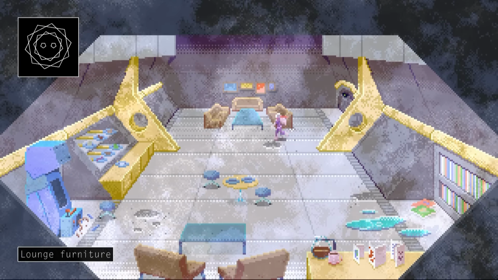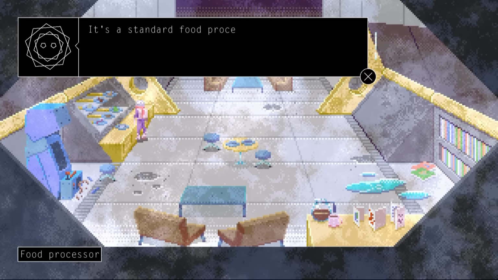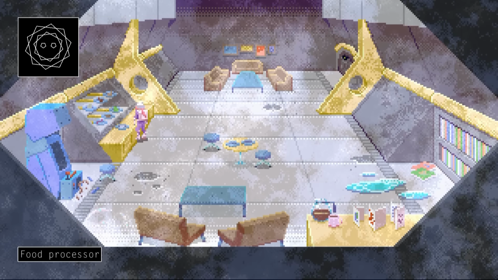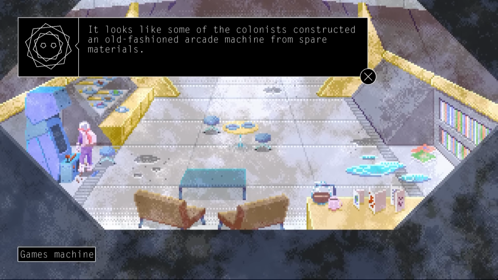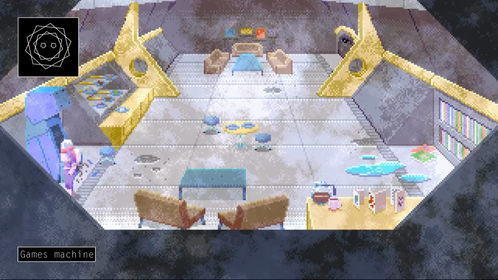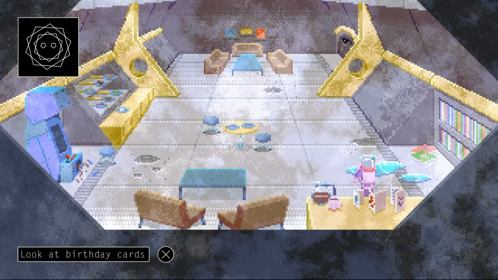So someone was using this frequently. Maybe people stayed here when everything went to hell. Food processor, can't get any Earl Grey tea hot. An arcade machine. Okay. I mean, that's quite resourceful, really, building your own arcade machine. Coffee!